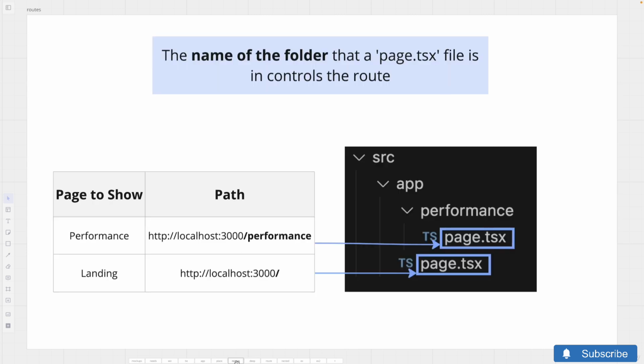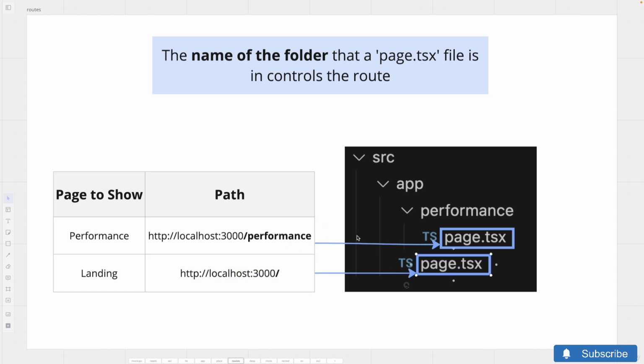All right, now here's the kind of tricky part. We're going to eventually make many different page files. To determine how we access these different page files inside the browser, we use the name of the folder that they are located in. So in this diagram on the right-hand side, here's my app directory. Inside of that, I've got a page.tsx file located directly inside the app folder. To access or see the component that is defined inside of that page.tsx file, we would go into our browser and go to localhost:3000/. So that's kind of like our homepage.